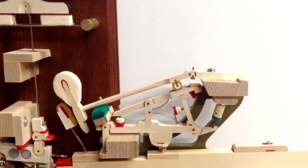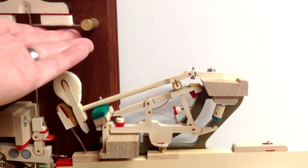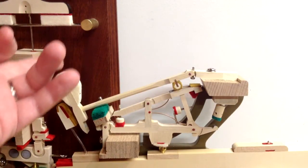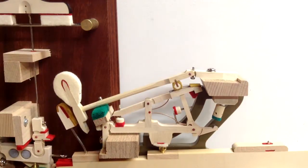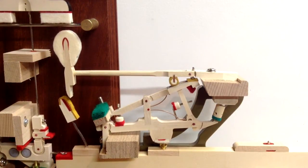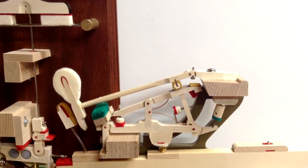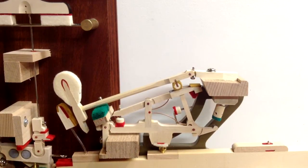As demonstrated in our let off video for vertical pianos, you can use our magnetic let off strip. If you're regulating the action inside the piano, you put the magnetic let off strip on the underside of the strings right where the hammers hit, and get the hammer so it just touches the strip before it releases. That's a good tool to use.